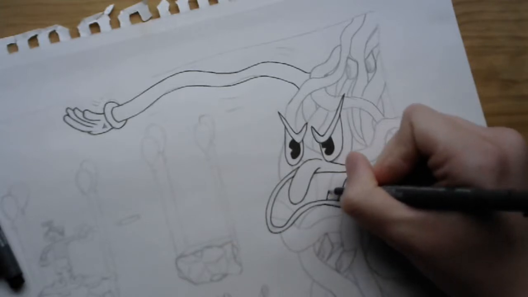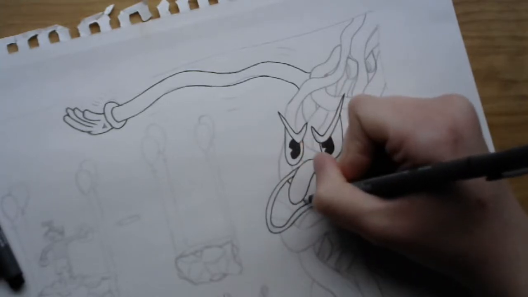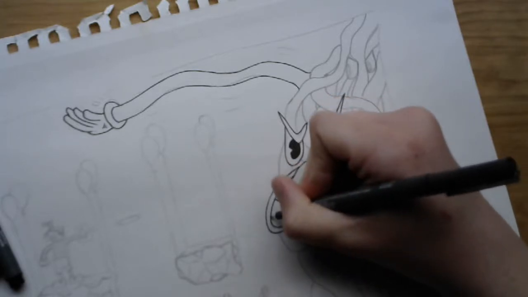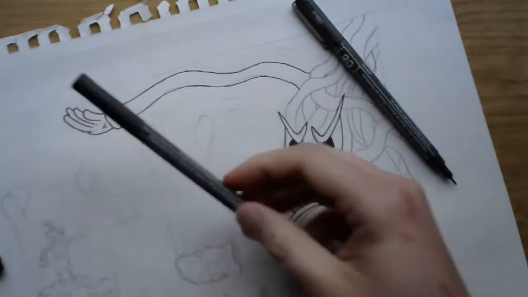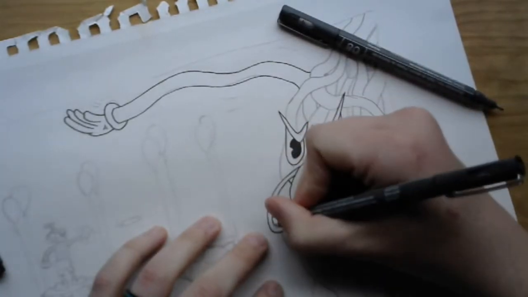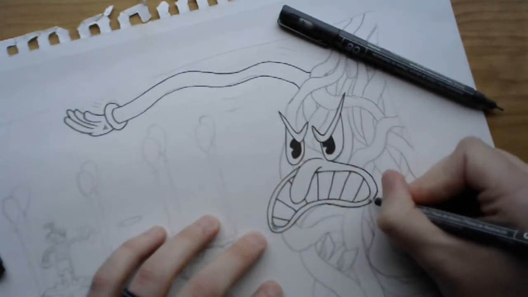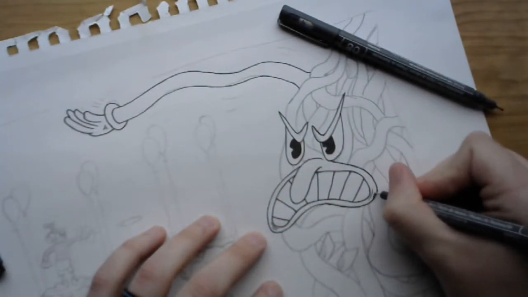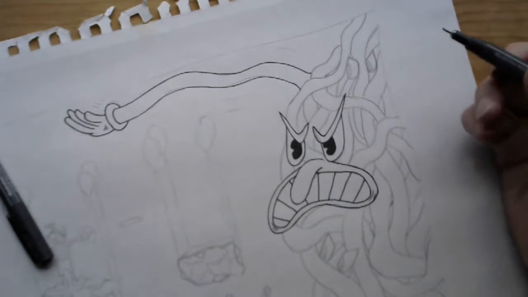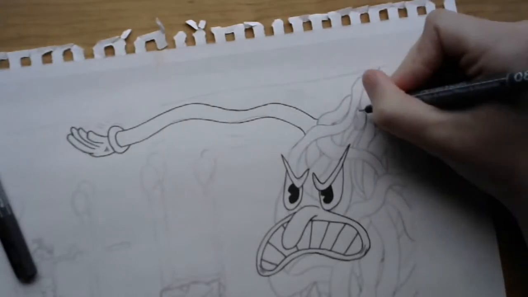Let's put these angry teeth in. I don't know why I'm calling them angry teeth. The teeth themselves are not angry. They're literally just lines. I'm going to use a slightly smaller size pen to do these wrinkles on his lips. There. That's pretty goofy looking. All right, let's do these other eyes.